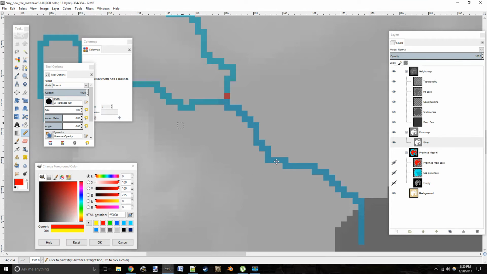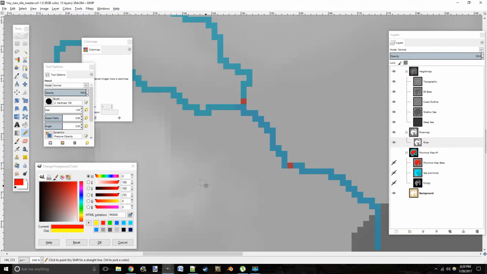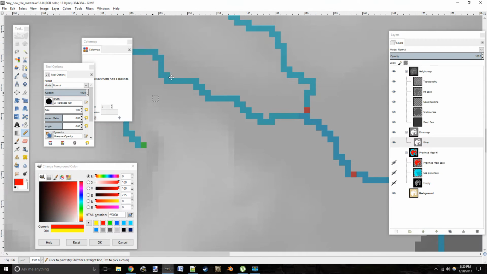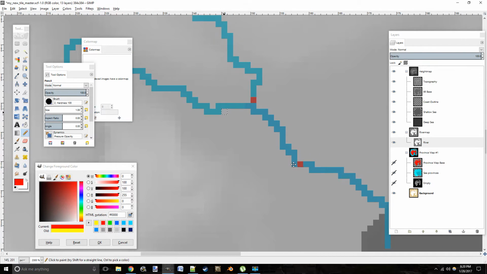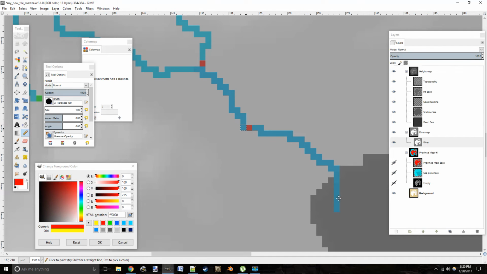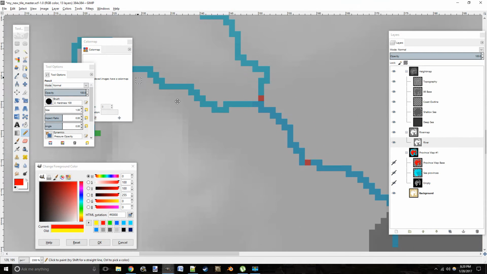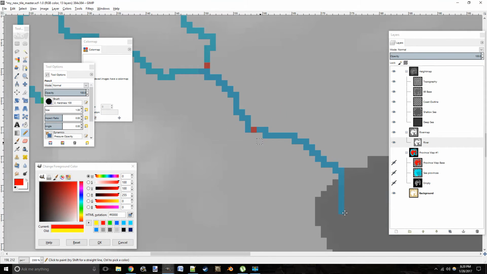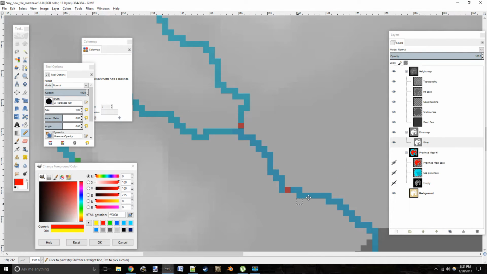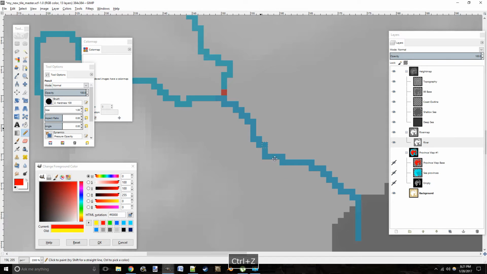Now, mind, I can't put a branch here, for instance, because that would interrupt the flow of the main river, and effectively what would happen is it would stop right there, and then this part of the river would flow inwards to it. So the flow of the water always comes out of the green and goes down until it ends. So what I'm telling the game here is, my river ends here, and oh, by the way, there's another river coming in this way towards it, and that's not what we want. Red dots indicate rivers coming in and joining the river. And I don't want it to end there, I want to keep going. I could just put one here, and that wouldn't be a problem.